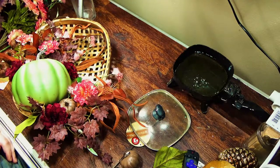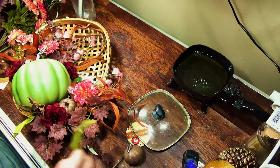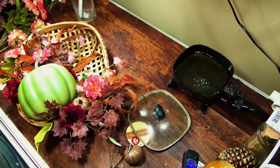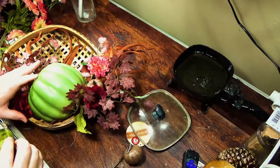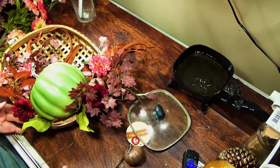So when I go to Michael's today, or Hobby Lobby, I don't want to go to Hobby Lobby because that's a far drive, but no, maybe Michael's, maybe. Probably not. I just want to do something. I'm tired of being in the house and not doing stuff.